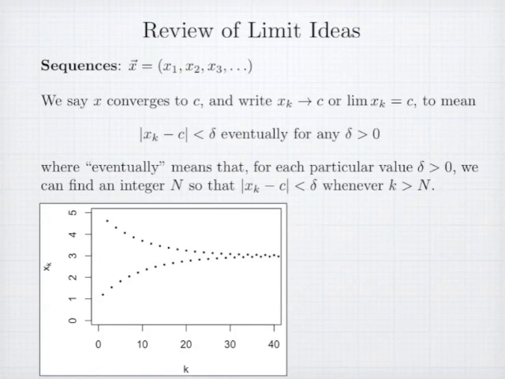So in the graphic we have a sequence graphed. Along the x-axis we have the index. Along the y-axis we have the value of the sequence. And as you can see this sequence is approaching the number 3, and so we would say this sequence has a limit of 3. xk approaches 3 or the limit of xk equals 3. Now to be consistent with our later use of limits of functions, we could put k goes to infinity. So this is the idea of the sequence that we are talking about.